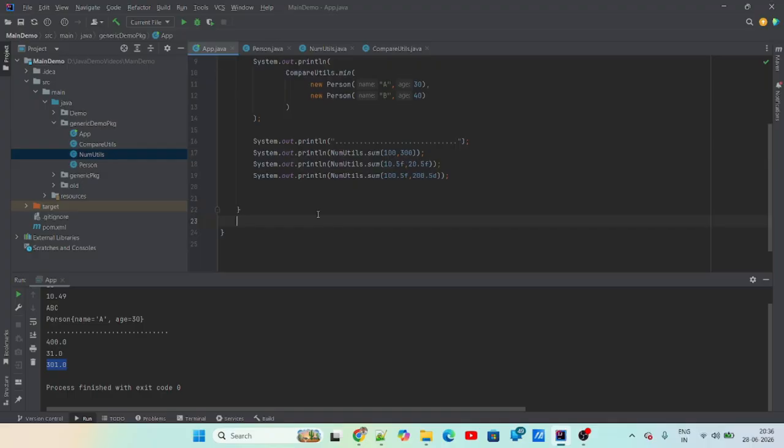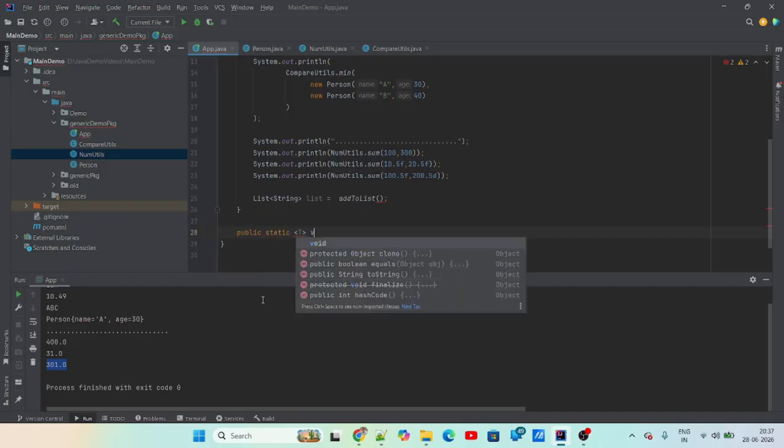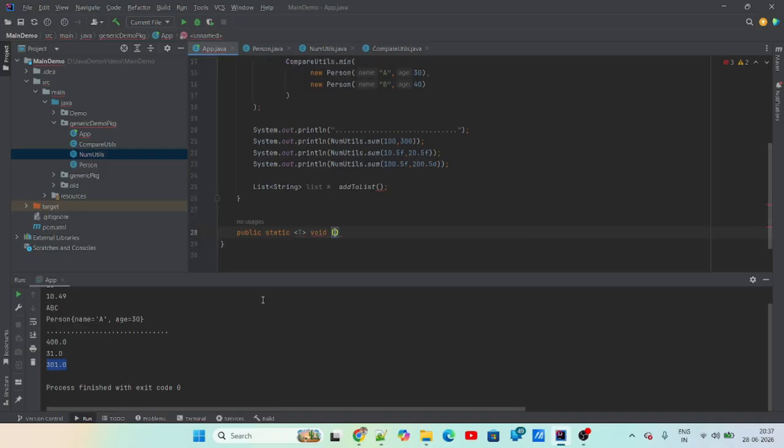As you can see, I am doing List.of. I'll create some method here, add to list. It's public static, and it returns nothing.